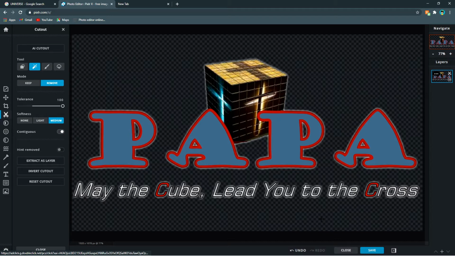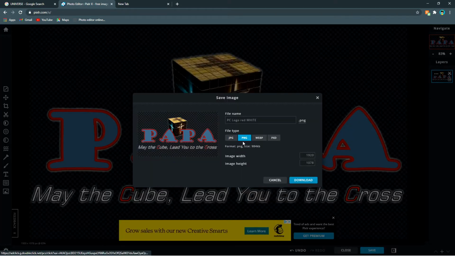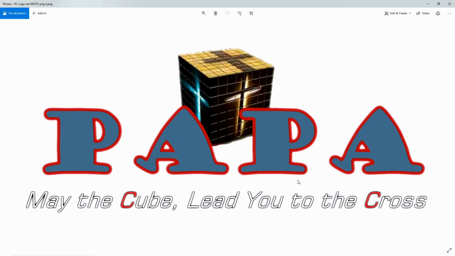Now once you have finished, and I will show you how to do a few other tools on the next picture, okay? We're gonna go ahead down here and hit save. So I'm happy with this. I'm gonna hit save. Make sure you save it as a PNG. It's already selected blue. And then I would also label this PNG. So we'll do space PNG, and I'll do PNG 2 because I think I already have that. And then hit download right here, and then it should pop up like this.